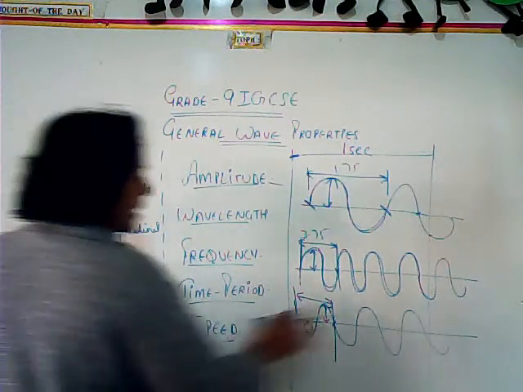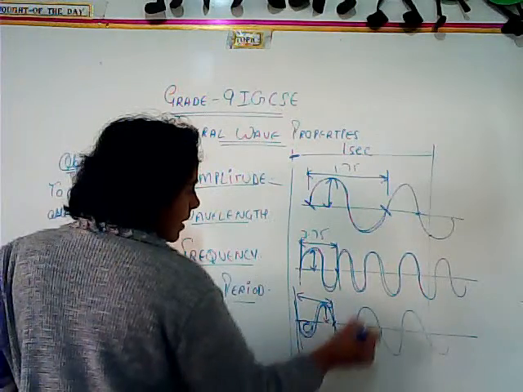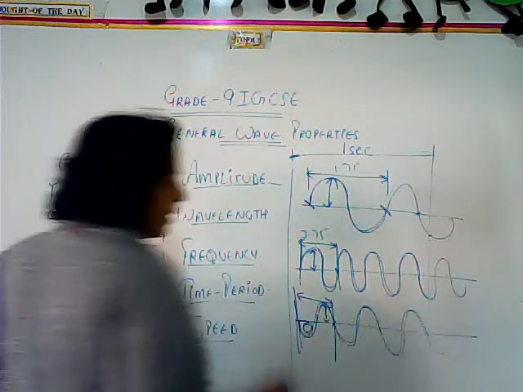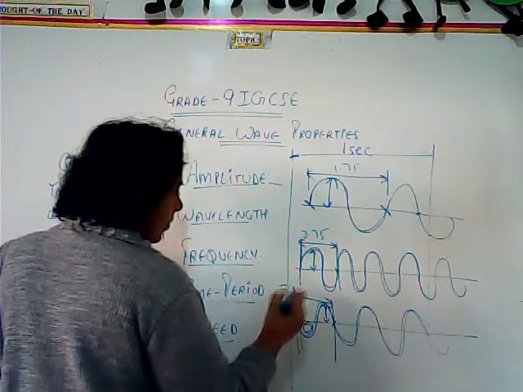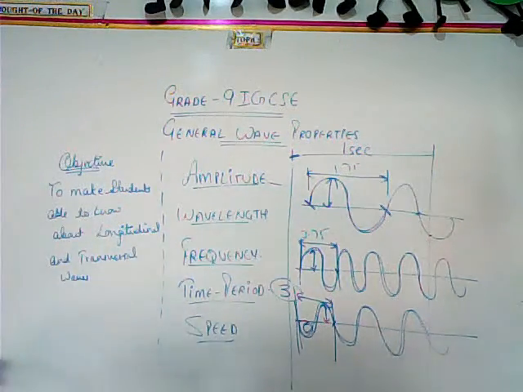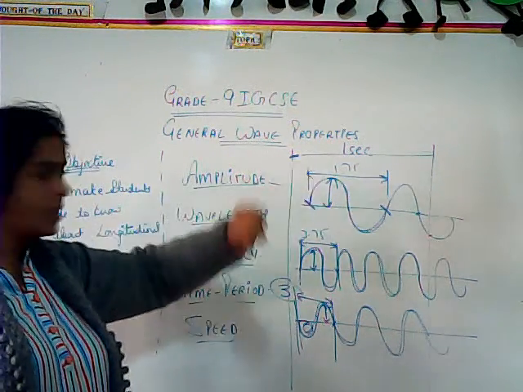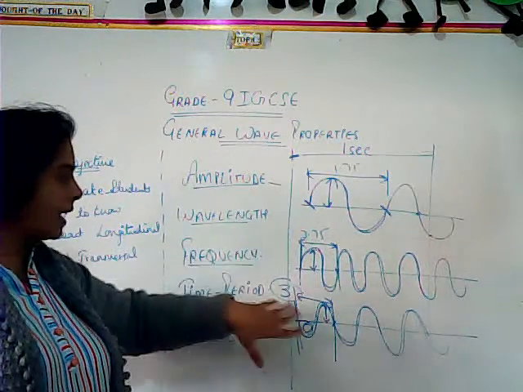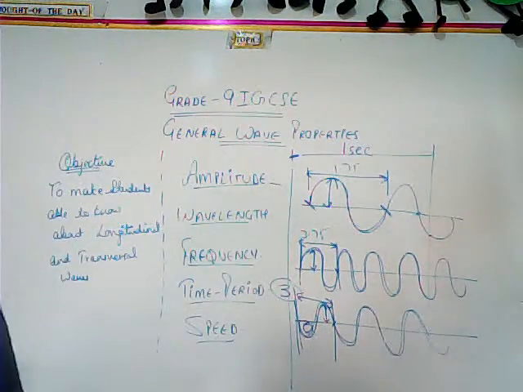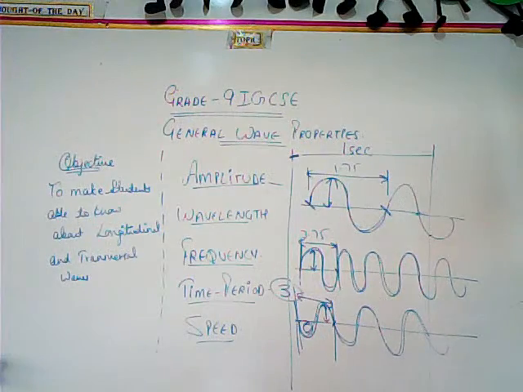Fine. In this case, this is one wave, second and third. 3 waves passed. So here the frequency is 1.75 hertz. Here the frequency is 3.75 hertz. Here the frequency is 3 hertz. Fine. So this is how we can have the wavelength and frequency. How many waves pass in one second through a particular position, that is going to give you the frequency.